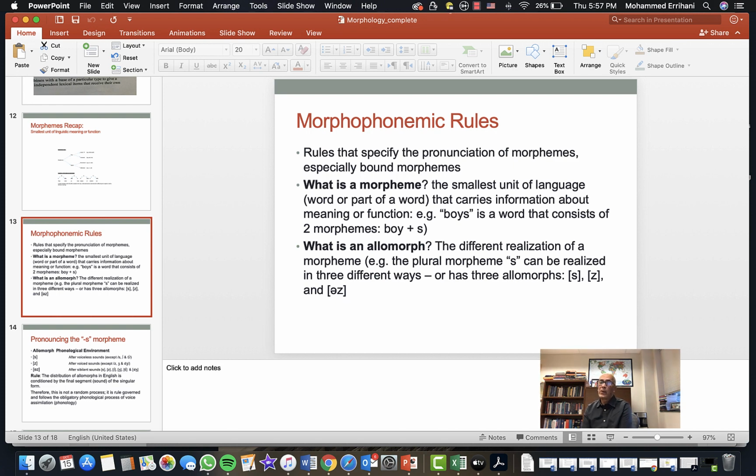And this is something that we already saw in phonology, and I had promised at the time that we would be looking at it again in this chapter. So here we have the morpheme s, which basically means the plural. Well, it could mean two things. It could mean the third person singular s, or it could mean the plural s. And it has three different realizations, either s, z, or iz.